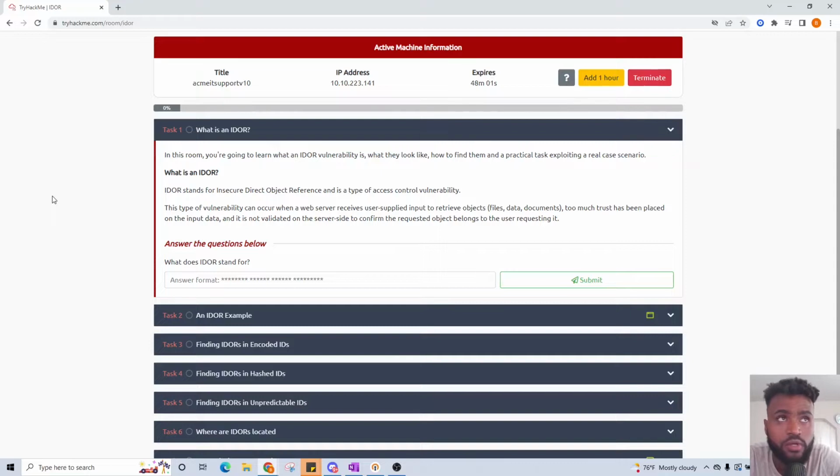IDOR stands for Insecure Direct Object Reference, and it is a type of access control vulnerability. It can occur when a web server receives user-supplied input to retrieve objects, for instance files, data, or documents, and too much trust has been placed on the input data, so it's not validated on the server side to confirm the requested object belongs to the user requesting it.